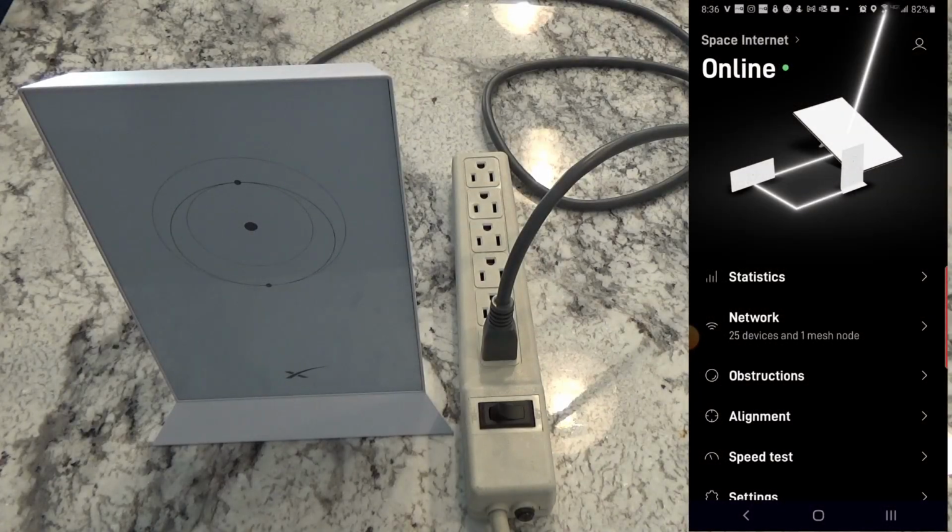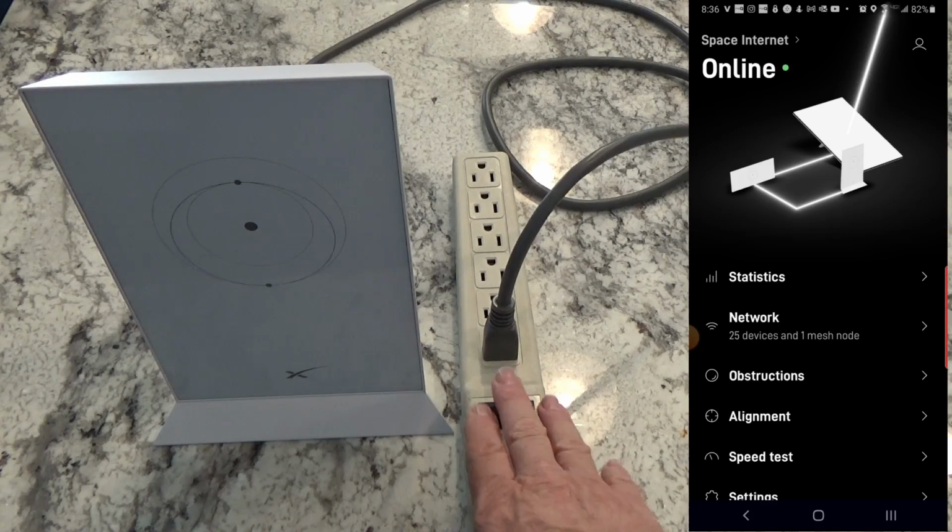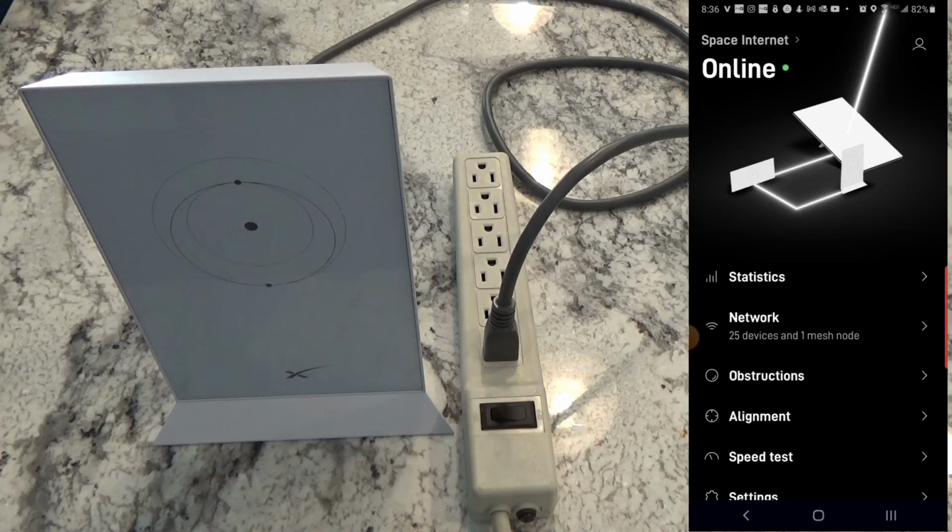I also wanted to demonstrate how the Gen 2 mesh nodes will work with the Gen 3 router. I've got 2 of these mesh nodes, and I've already set one of them up. I videoed it, but it didn't go exactly as the instructions said. I did finally get it connected, but it was kind of convoluted, so I wanted to redo the procedure with my second mesh node and try to demonstrate the proper procedure. As of right now, I've got it plugged into a power strip. I don't have it turned on.